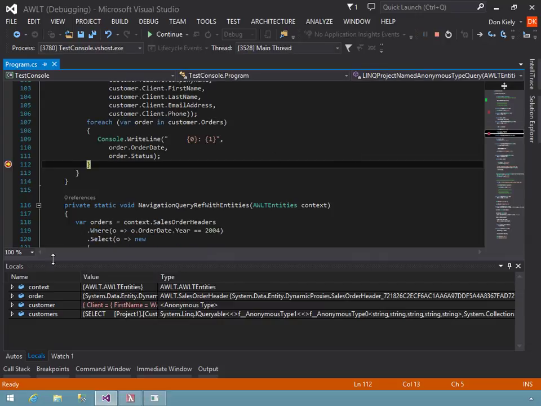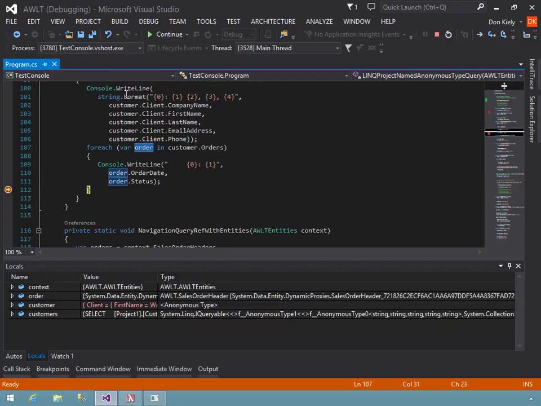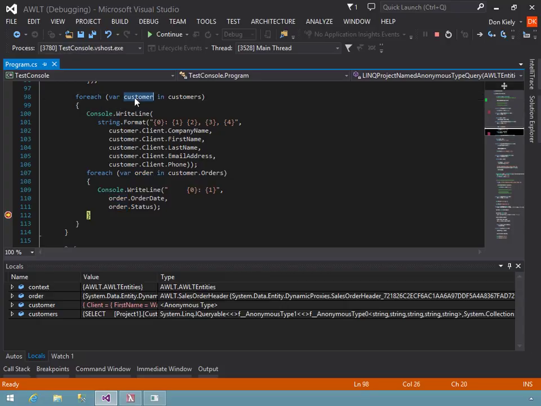And here I can look at the order and customer object. Again, those are the order right there and the customer object in this foreach loop. So the particular order of the particular customer that I'm working with right now, you can see that customer is an anonymous type, and it has a client property and an orders property.